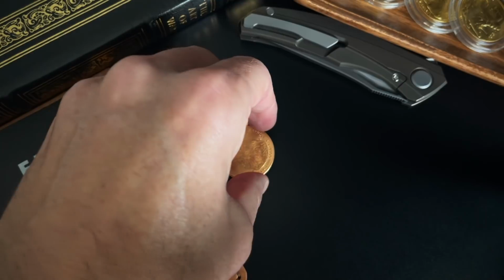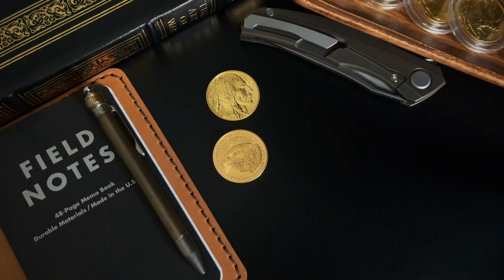The next obvious choice is the American Gold Eagle. I'll stick with US Mint coins. And when I say that, I don't mean that I'm buying them from the US Mint. I just mean that the US Mint produces them. Now, I'm sure a lot of people are trying to decide between these two coins. They're the same diameter. They have the same face value. The American Gold Eagle is more popular in overall sales. It's the most popular gold bullion coin in the world right now by annual sales volume.